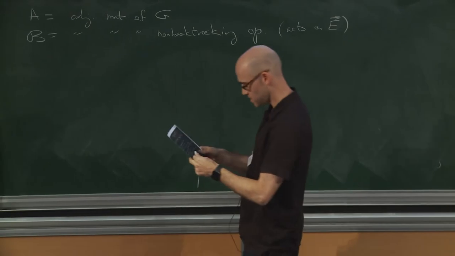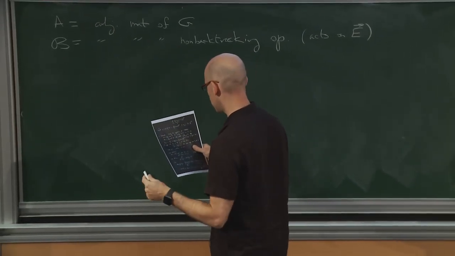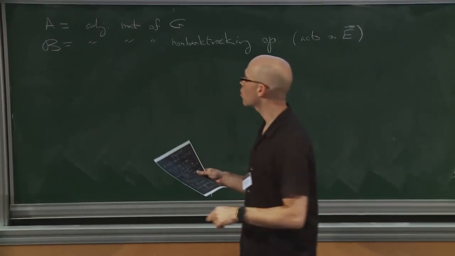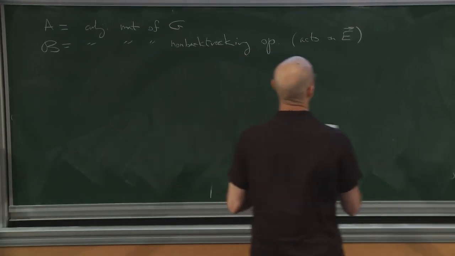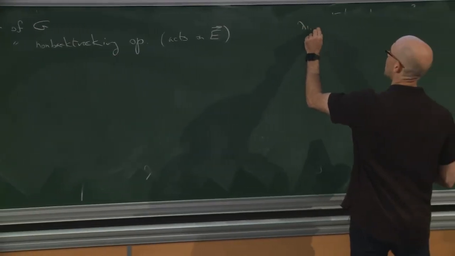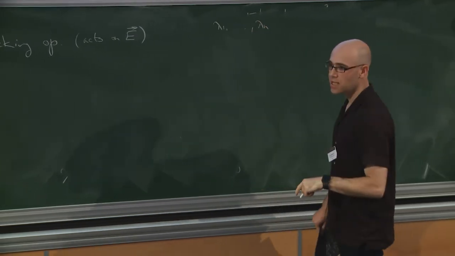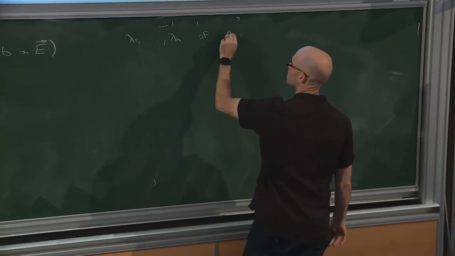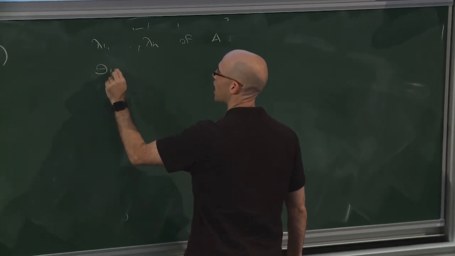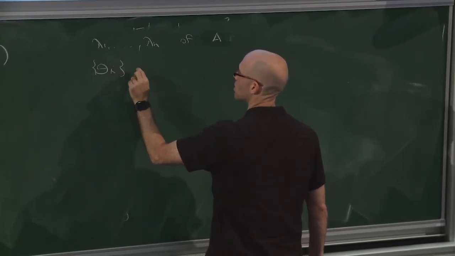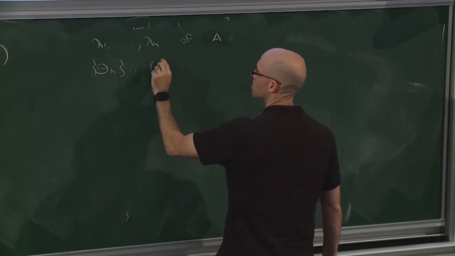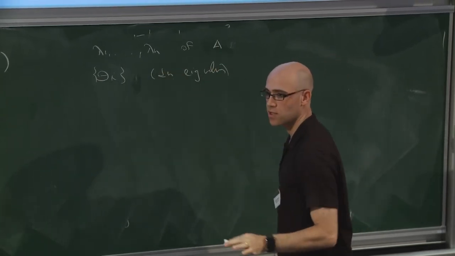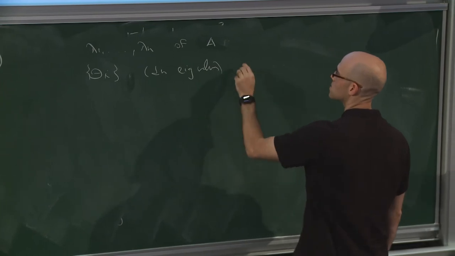Okay, and this acts on the vertices. What we know about, if you recall Charles' talk from yesterday, is there is this tight connection between the eigenvalues lambda 1 all the way to lambda n of simple random walk, or of A in this case, and the eigenvalues theta i. There are dn eigenvalues, so d for the degree, n for the number of vertices, is the number of directed edges of B.